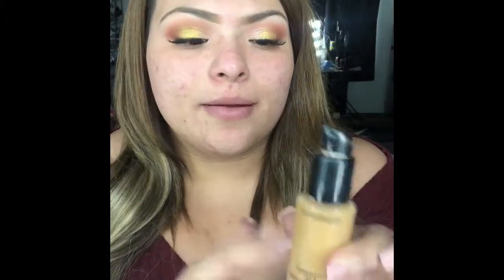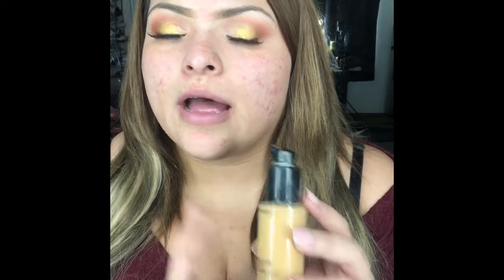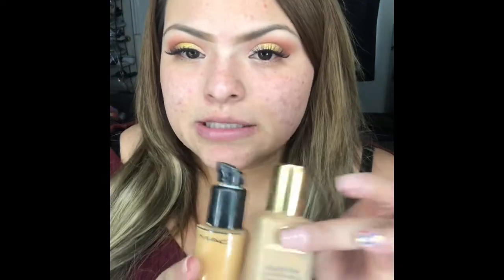So I mix that with the Mac. Mac. Oh my God, the Mac foundation. This one can be a little too cakey, and it can be a little too orange. I didn't get the right color, I believe. I believe I changed colors now. This one's in NC40. But what I do is I mix these two together, and it makes a perfect combination. I love it. I love these two together. I love mixing foundations. I love making my own creation.